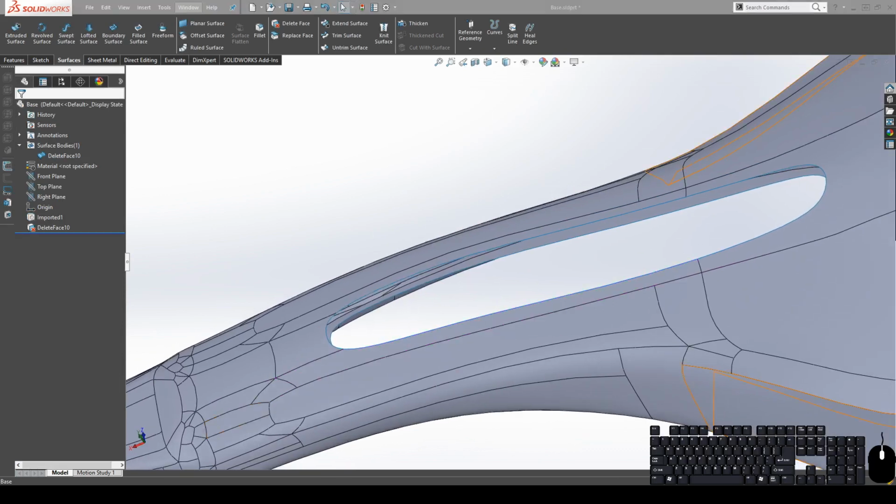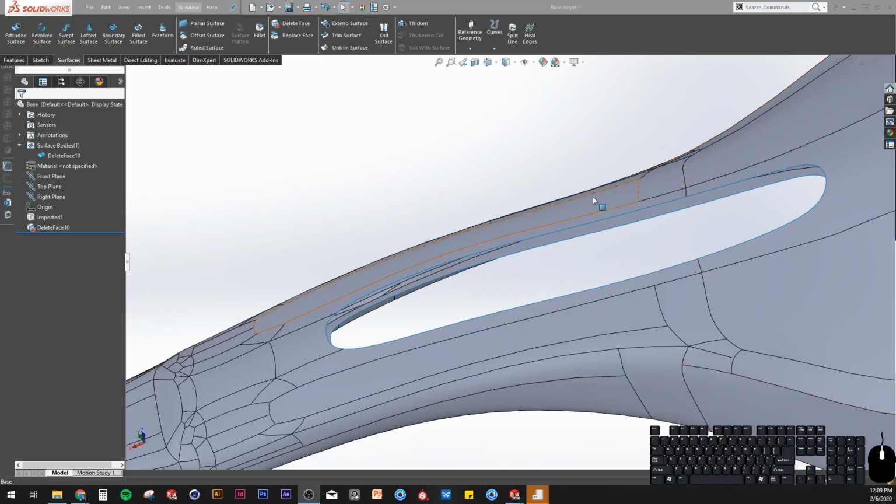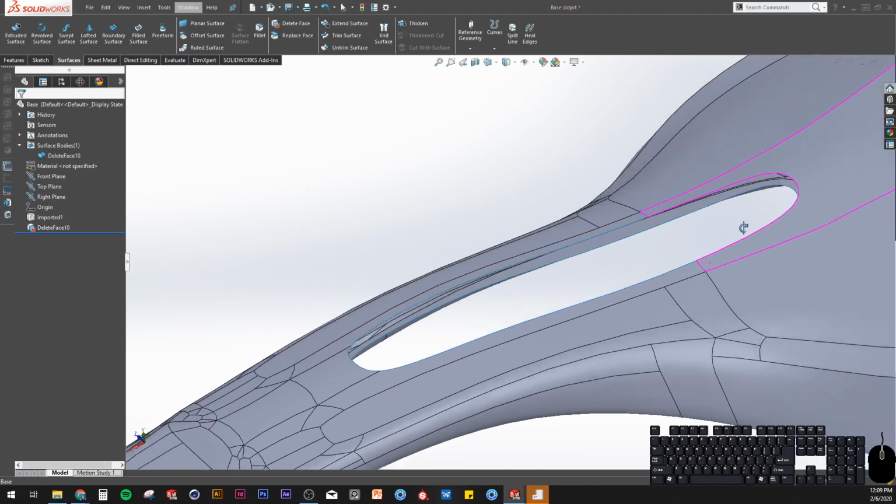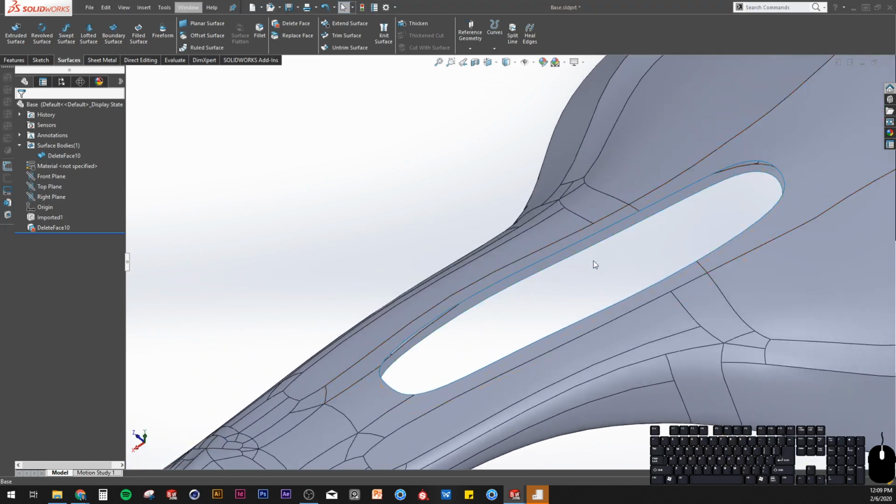Okay. And I'm going to show you the easiest method first. But this one also doesn't work all the time, and let's see if it does here. For this, all you need to do is select any edge of the hole and hit the delete key on your keyboard.